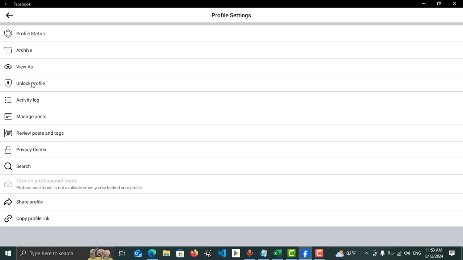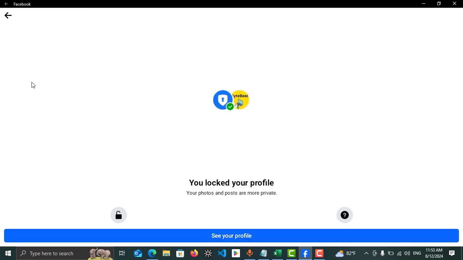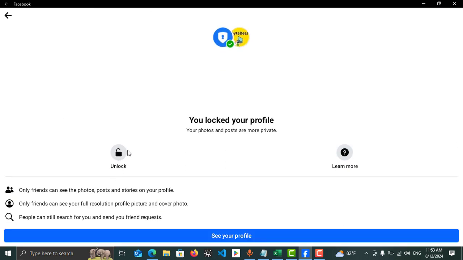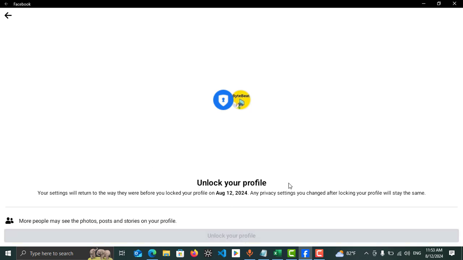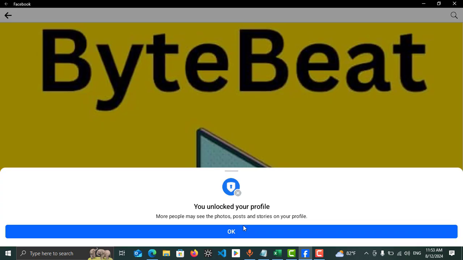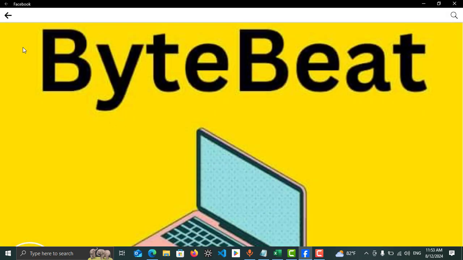If you change your followers to public, you have to unlock your profile. So just tap on unlock profile and tap again on unlock and tap on unlock your profile. Now it is unlocking. Okay, you can see you unlocked your profile. Tap on OK.